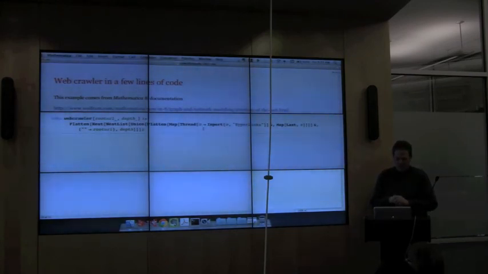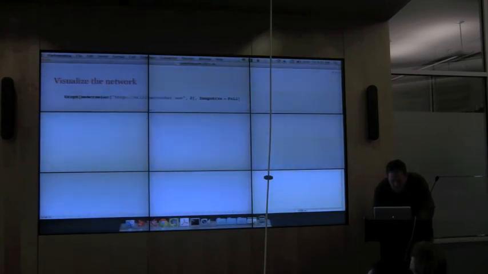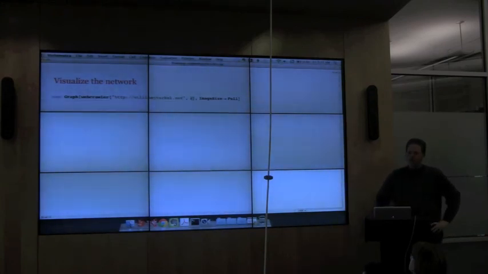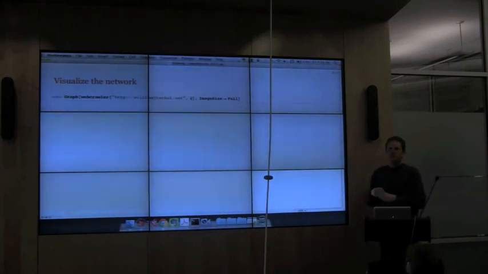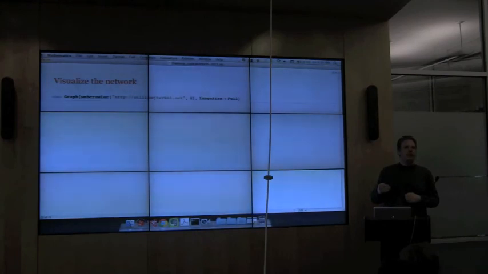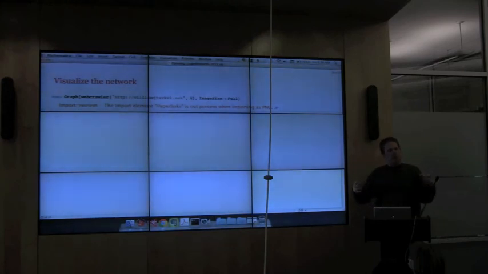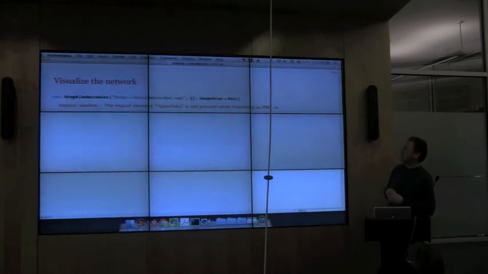It's going to take a second to run. So let me just explain quickly what this does. What it does is it starts with a particular URL, in this case my blog. It pulls all of the hyperlinks off of that URL. And then it uses that command that I showed you a few minutes ago, NestList, which builds up lists of stuff, to iterate the scraping process. And it's pulling back the hyperlinks, what they point to, more hyperlinks, and so on. We take it to a depth of 2 jumps because we don't want to spend all day doing this. But basically, if everything works correctly, which it should, it should also take about 40 or 50 seconds.